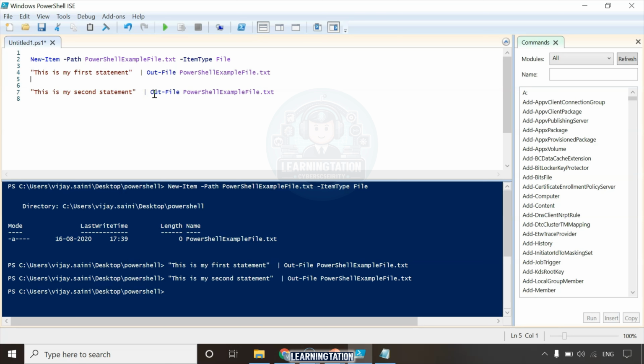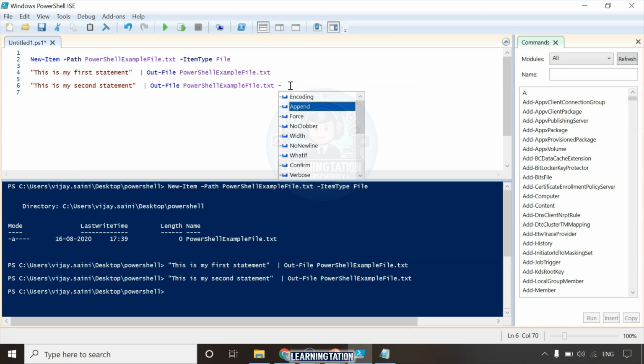It has to do its same job, which is make the file empty and then write the content. But your intention was different. You wanted to retain the content and then append at the end. So exactly what you might be thinking. So append is that switch that we have to pass in out file in order to retain the text of this file and only append our desired string at the end, right?